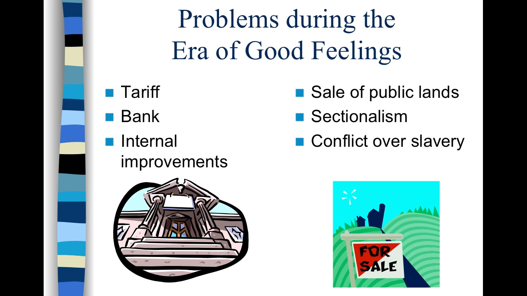The last two, sectionalism and the conflict over slavery, are issues that we'll talk about a couple of in this lecture, but they become issues which we try to compromise out. We try to keep pushing them to the back burner, so to speak, hoping that somehow it's going to fix itself. But it doesn't. So here we are in 1817, and you're already beginning to see the decay of that great nationalism and unity of the United States. We're all one nation, we're rah rah, wave the flag. It doesn't last long because sectionalism begins to play a big part: what's good for my section of the country versus what's good for the country. And again, slavery, without a doubt, we're going to hear a lot about from now until we get through the Civil War.